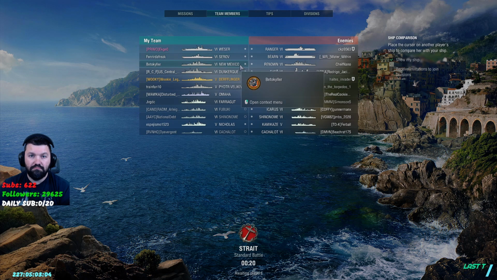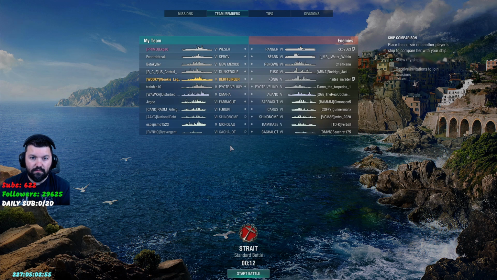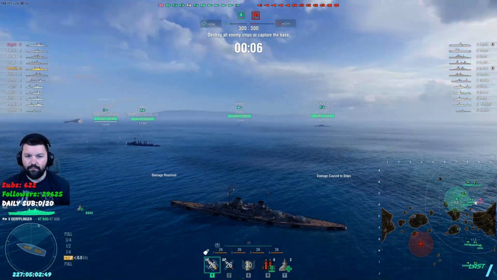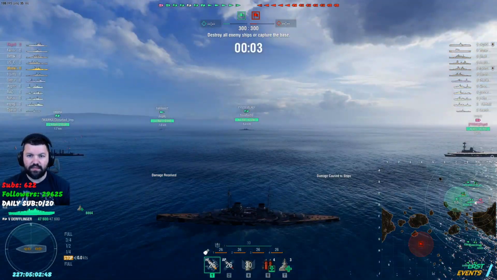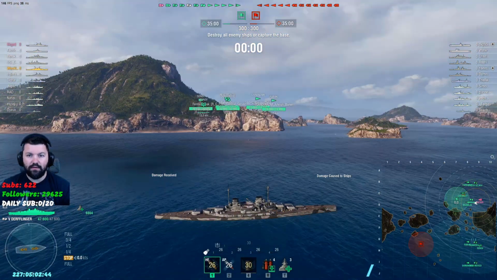New Mexico, it's one tier higher. I'm going to help him out. Dunkirk, one tier higher. I'm going to help him out. The Peter, if it's just me and him, I'm going to try to help him out as well, obviously, because he's got the guns that I don't have. So there we go. We look around, see if he's here. Peter's here. It's just so the lower tier ships on one side, the higher tier ships on the other side.